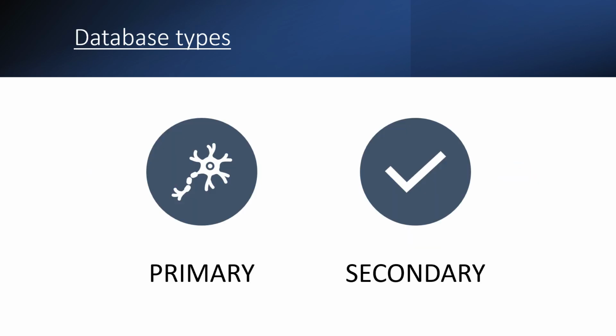Moving to database types. There are two major types, primary and secondary. The primary database can also be called an archival database since it archives experimental results submitted by the scientists. The primary database is populated with experimentally derived data like genome sequence. The data entered here remains uncurated. It contains unique data obtained from the laboratory, and these data are made accessible to more users without any change. Examples of primary databases would be the nucleic acid database or the protein database.